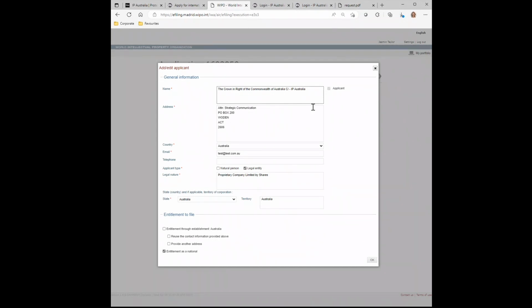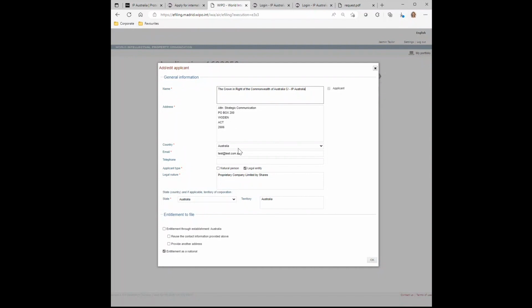now half of these details will be populated for you and the other half won't be populated. Turning to name, this will pre-populate from the Australian trademark that you imported earlier. The owner of the international registration must be the same as the owner of the basic trademark. If there are differences between the two, you will likely receive a formalities letter from IP Australia stating that IP Australia is unable to certify. This address will also pre-populate. If changes need to be made, I suggest making them on the Australian trademark first before going ahead with this process.